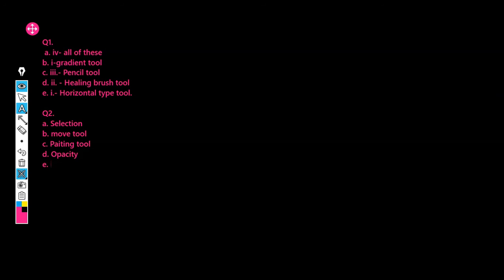E. The dots. F. Which tools help you to lighten the pixels in the desired area of an image? The Photoshop has two quick selection tools, namely quick selection tool and magic wand tool.